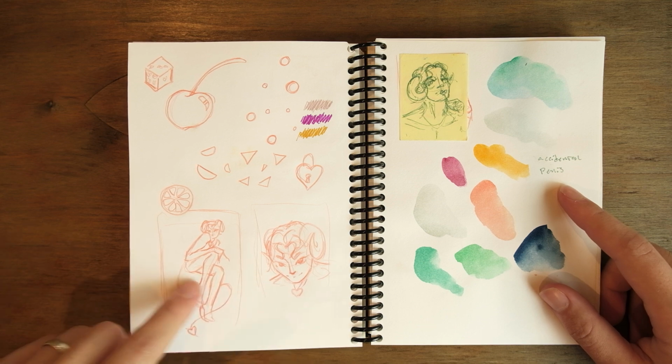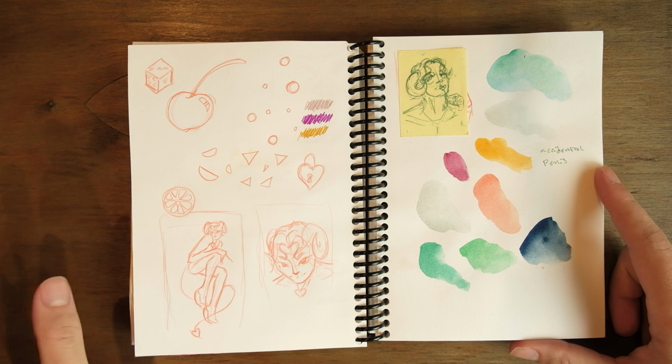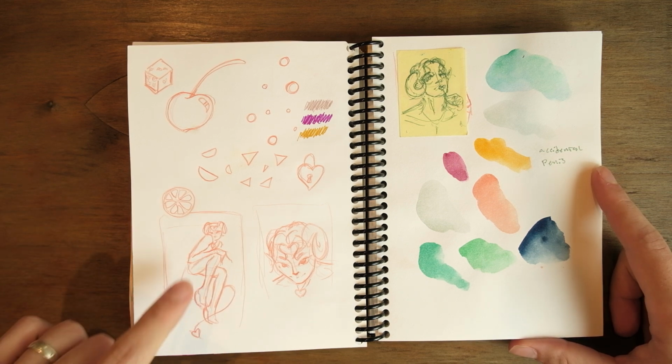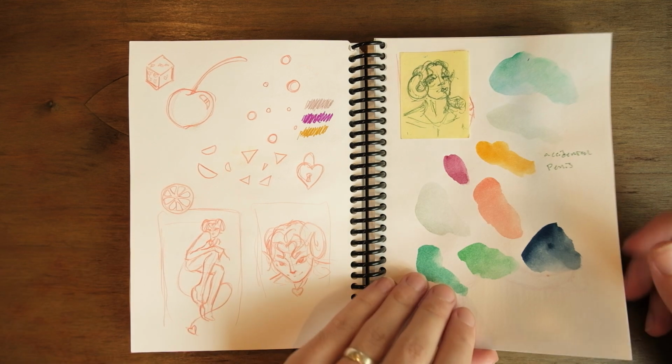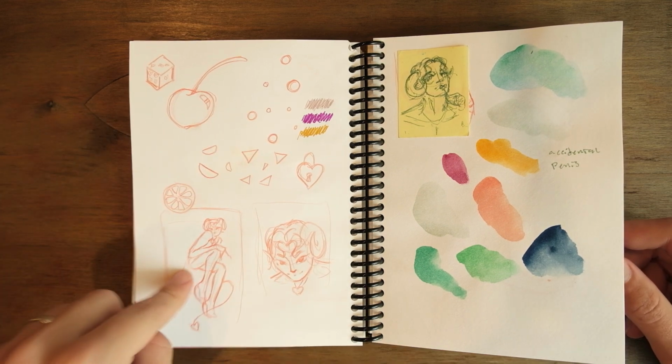My little red demon pinup character, I thought he would look really, really good in that color palette. So I was doodling him. I like this one still a lot. I really love the pose and everything. Not a lot to say about this page, but I really like that.